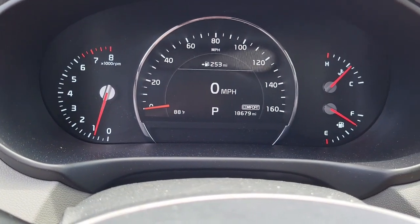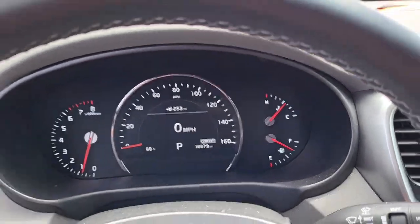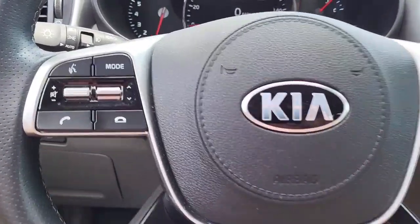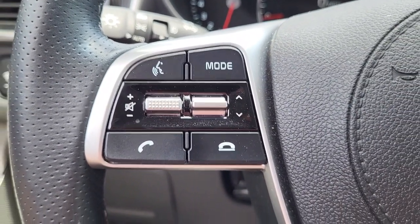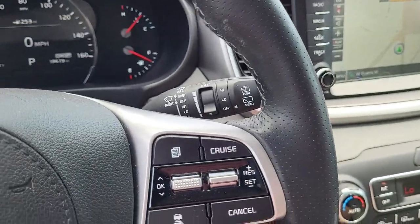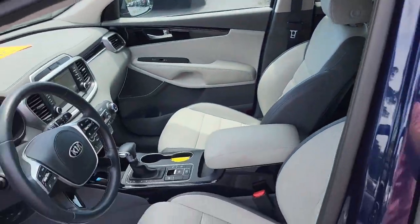I just want to give you an opportunity to listen to the quality of that stereo system. Coming here to the dash, it's got your miles listed — not a whole lot of miles on it at all for a 2020. And coming to the steering wheel, it's got your buttons and controls for hands-free voice calls as well as the volume for the radio, and your cruise control settings to help you keep your hands safe on that steering wheel at all times. And last but not least, it does come with an extended moon slash sunroof to help you and your guests capture those lovely views of the sky.